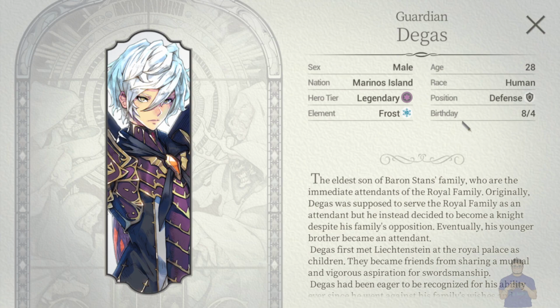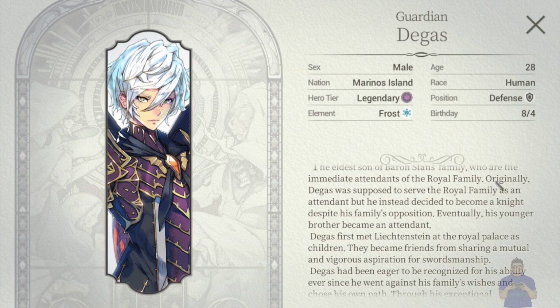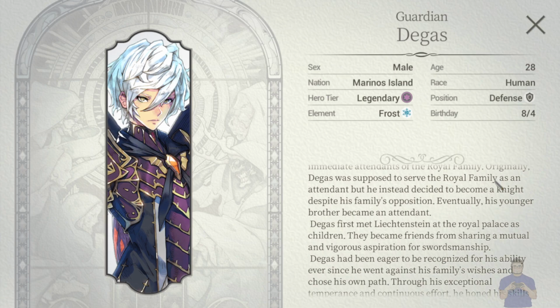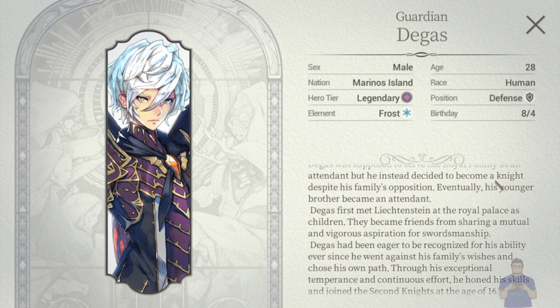The eldest son of Baron Stan's family, who are the immediate attendants of the royal family. Originally, Degas was supposed to serve the royal family as an attendant, but he instead decided to become a knight, despite his family's opposition. Eventually, his younger brother became an attendant. Degas first met Lakenstein at the royal palace as children. Oh, so they are like childhood friends, I guess.